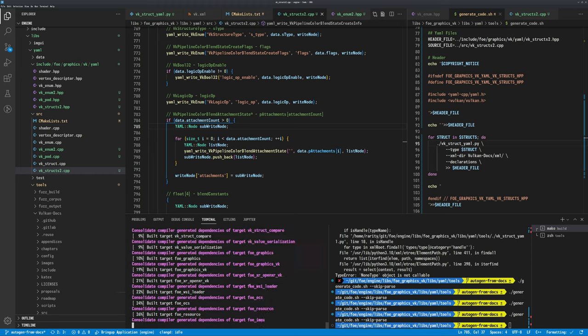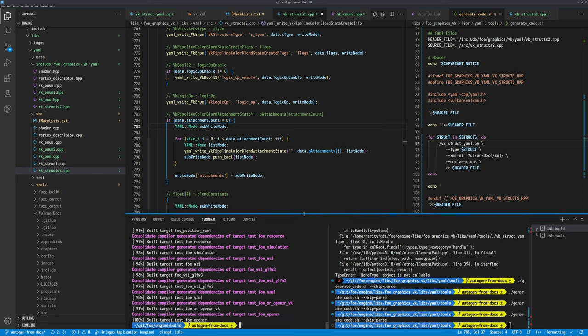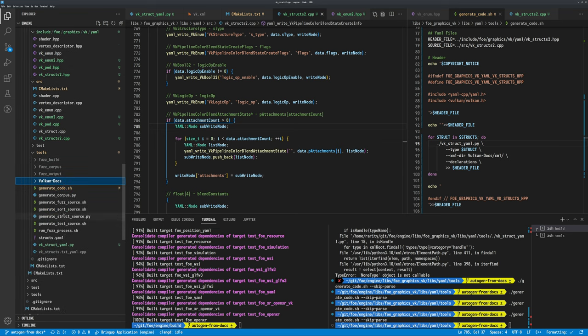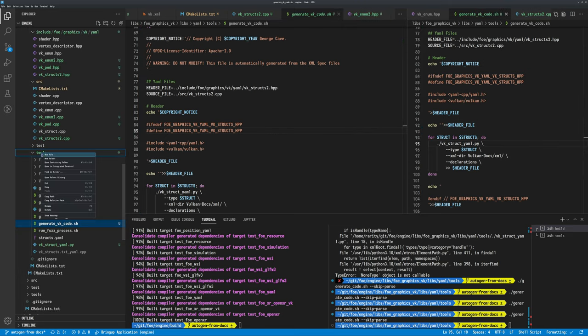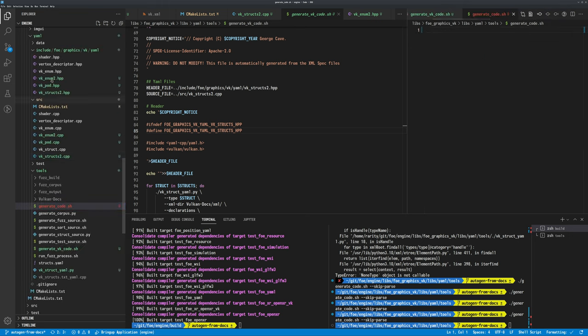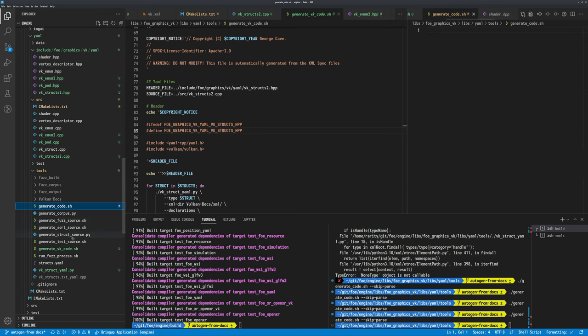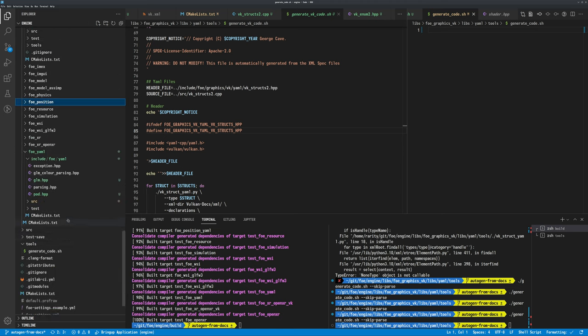Make. Let's see what's going to break here. Okay. So that's good. That's good. That's great. Okay, this is generating specifically the VK code. So generate VK code, great. Then I want to do what, generate regular code for like this shader type, this graphics VK shader type. This is going to be much more similar to the other types. I haven't done that. I haven't done any of the others actually.